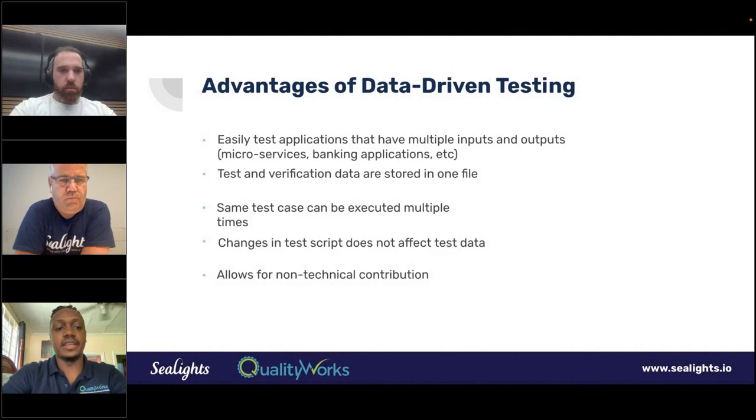And then finally, this allows for non-technical contribution to your test automation. So a lot of companies want to invest in automation, but finding the talent and the resources can definitely be a lot.